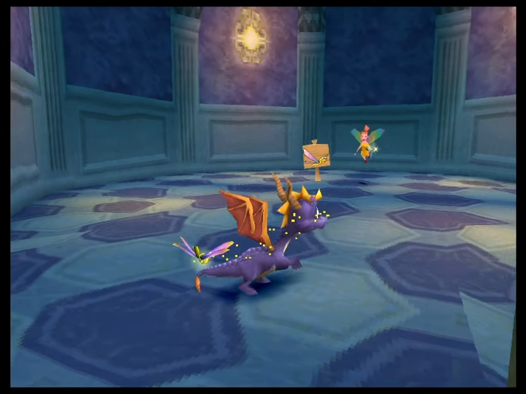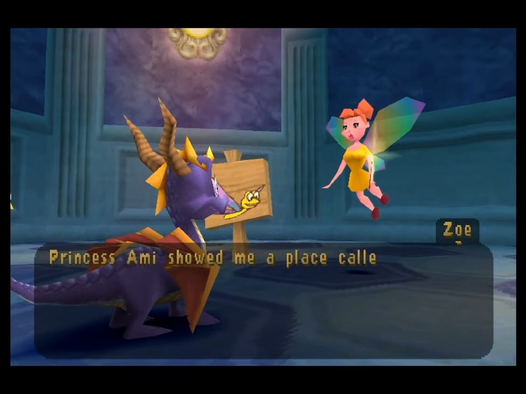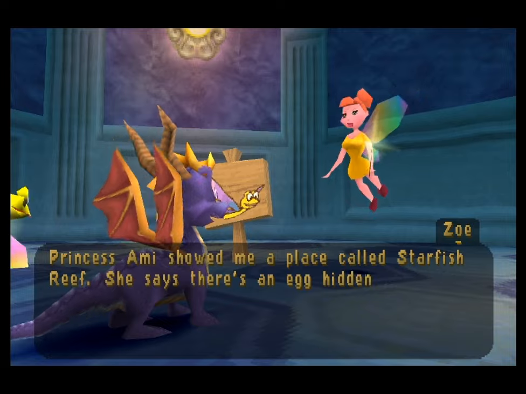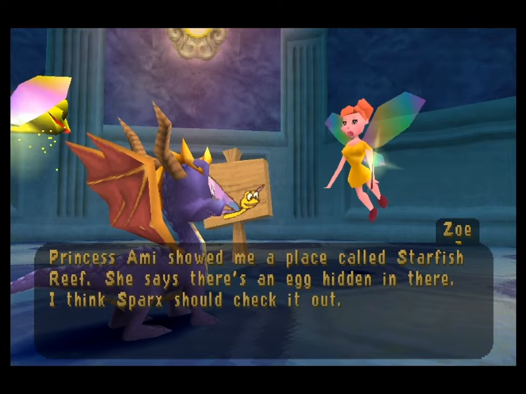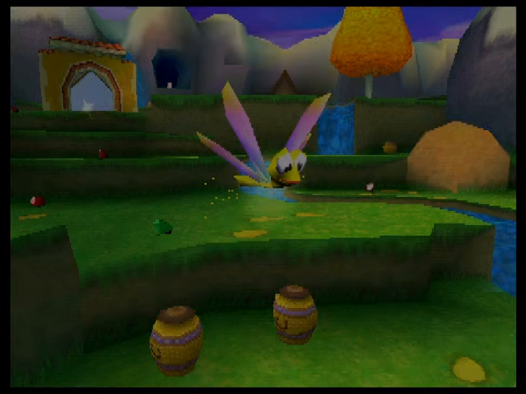They're on the SoCal and Spyro 3, though. I think this would be those games where we don't really play Spyro 3. She says there's an egg hidden in there. I think Spark should check it out. Alright, Sparks, you're gonna check it out.